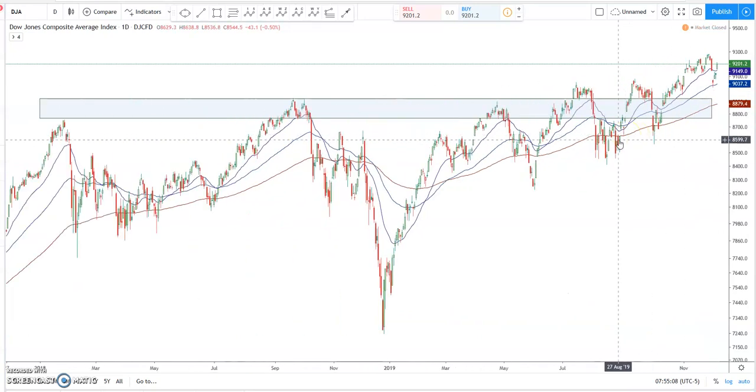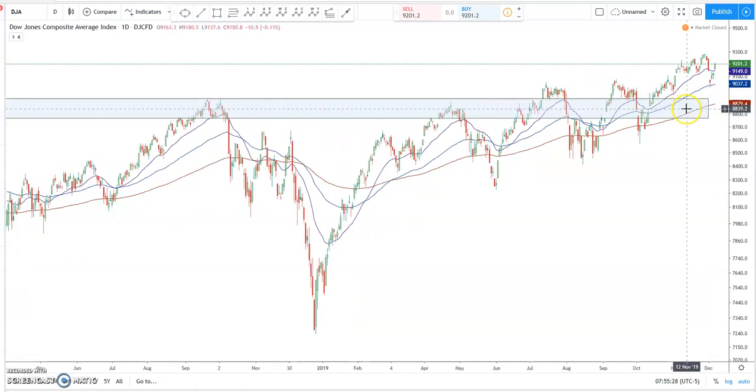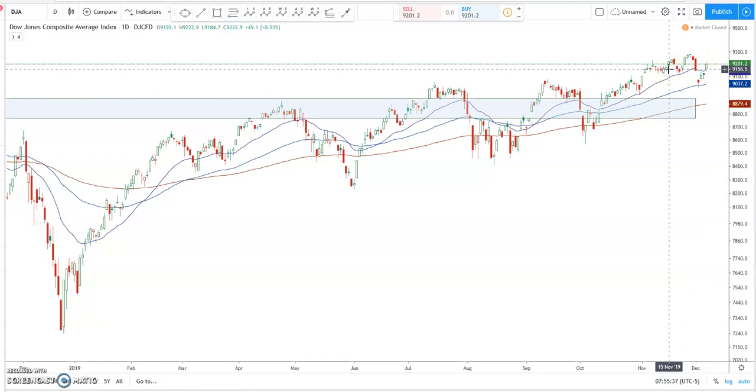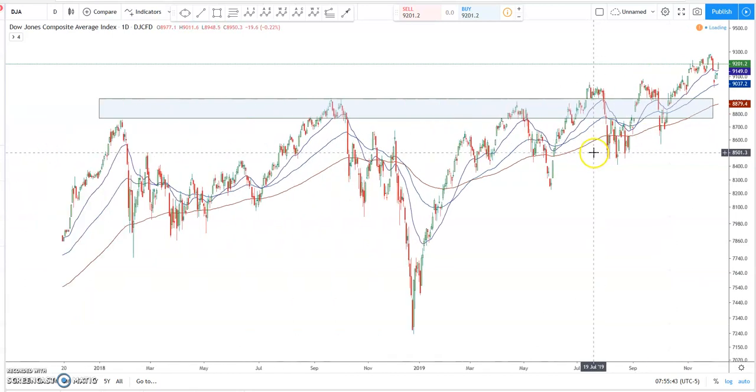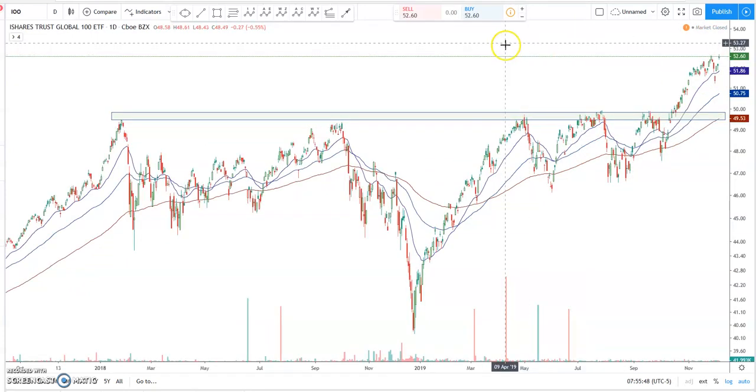Dow Jones Composite Average. Looking at this whole area right here, which acted as resistance, and then we busted out convincingly, came back, tested the 65-day EMA, and now back above the 23 again. Very similar action, and basically in the last week, it barely went anywhere, right? I mean, maybe down just a little bit. And the DJA, which is the composite average, is the utilities, the transports, and the industrials combined together. Nice uptrend, still intact.